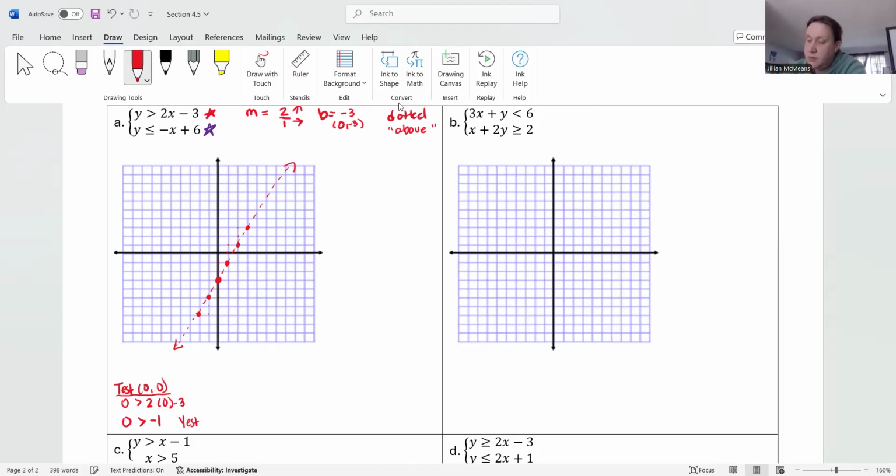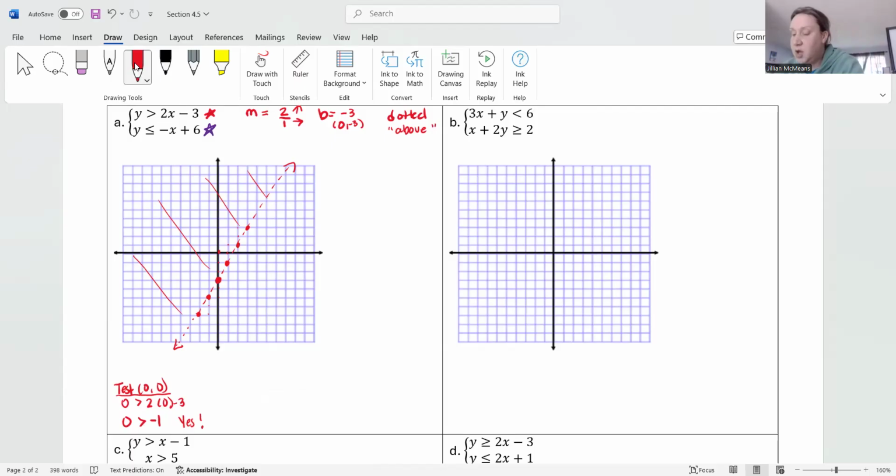Okay? Gosh, I can't spell to save my life. There we go. Yes. Now that means the origin has to be part of my solution. That means it has to be part of the shaded region. And since the origin is right here, it's above the line, that tells me I'm going to go ahead and shade above the line. So I'm just going to put a couple of gentle lines there just to remind myself, hey, I'm shading on top of this line.